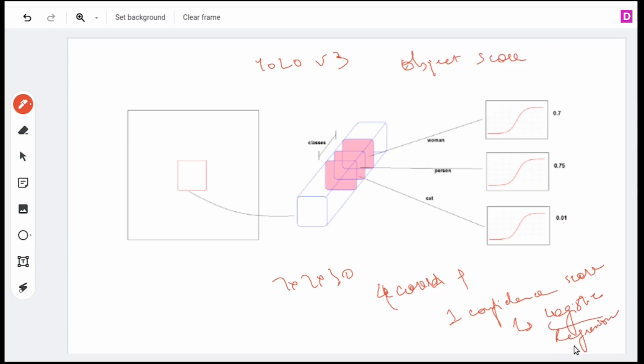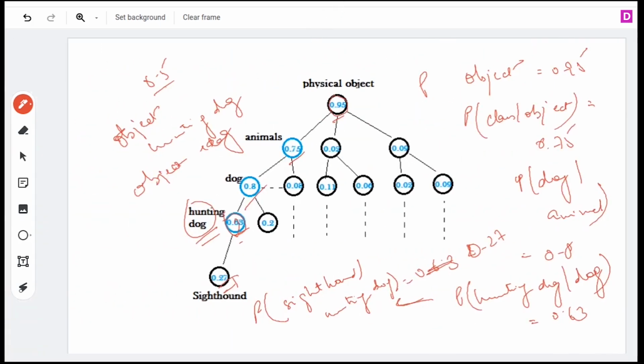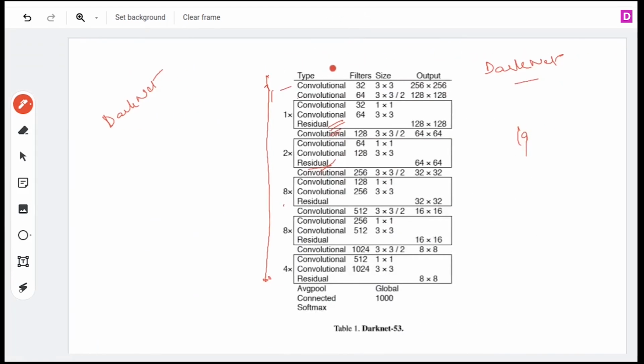So you used logistic regression basically to find the confidence score. This was one change in YOLO v3. This is not that big a change, but there is some other change that is big. In YOLO 9000, what they did is basically they used a word tree. In YOLO v3, they changed the word tree to independent logistic regression models, independent sigmoid classifiers. What that means is, suppose you have an object.